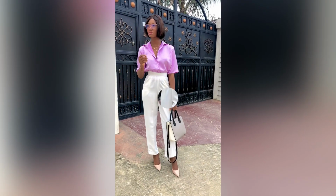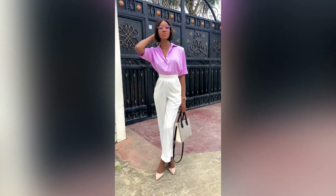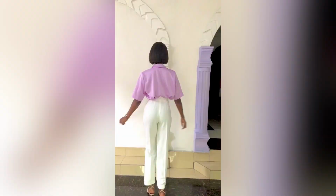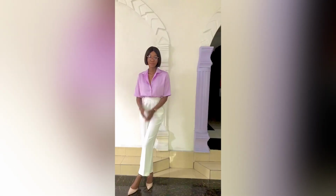So guys, this is the end of the tutorial, and this is how I styled it. I wore it with a jean, a ripped jean, and I also wore it with the pant trouser that I made. This is the different way I styled, and there's so many other ways to wear the shirt anyway, but these are the only two ways I can show you guys for now.